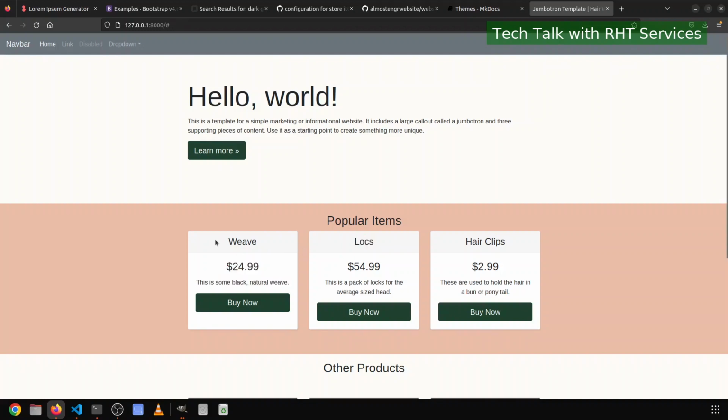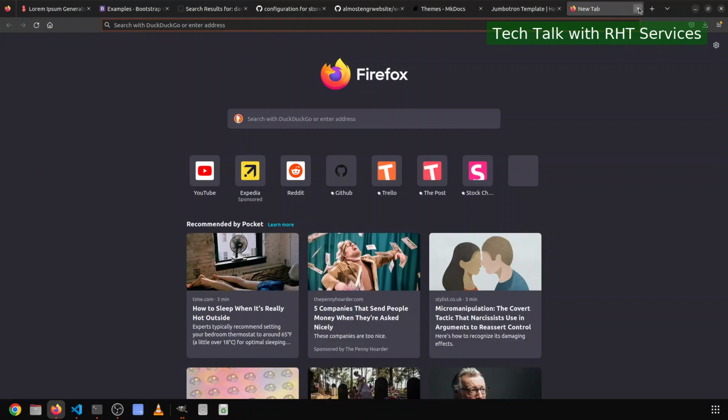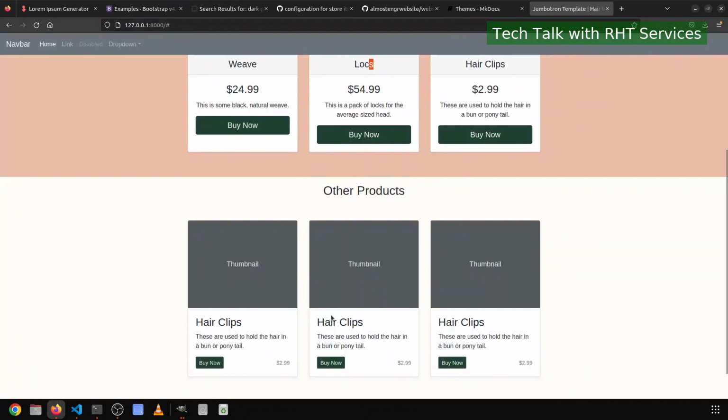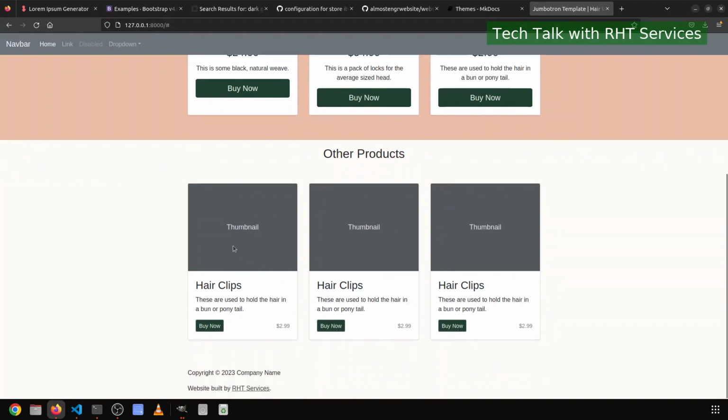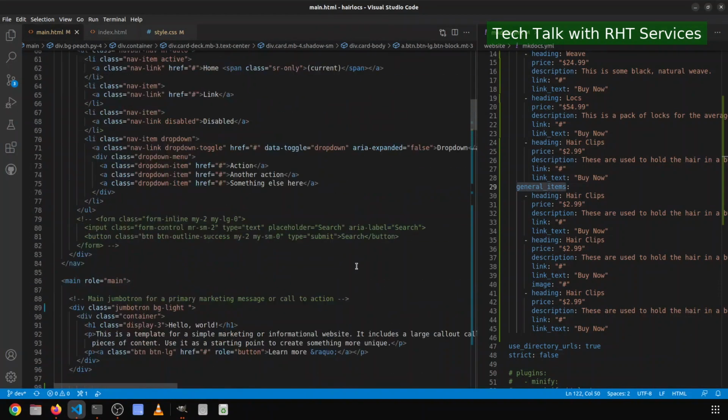the top here. This could also be converted over to a categories section. I'm not 100% sure at this point, and I may just end up, because I was looking at another hair website that had pretty much the same type of layout for all of the products on here, taking this with a bigger Buy Now button and utilizing that. That said though, that will be everything for this video.